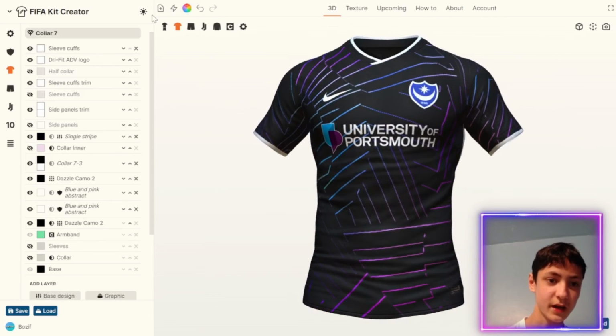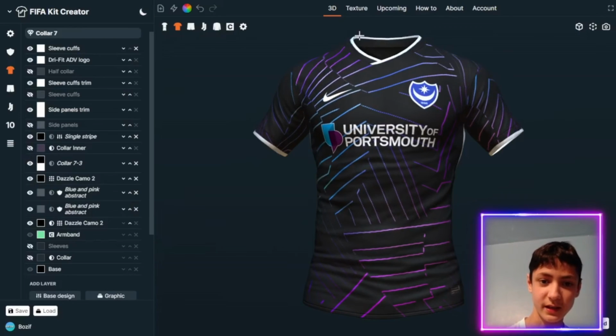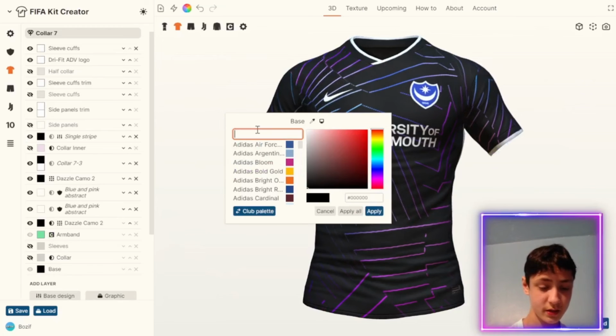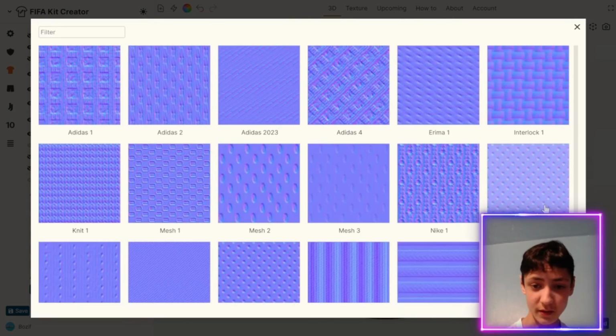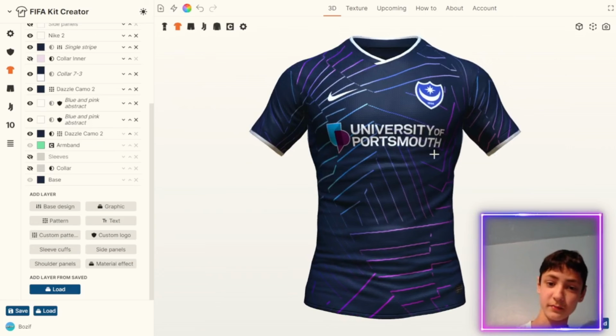Basically continues the main colour, which you can see more obviously here. Next I'm going to make the main shirt navy. I think I could change the shininess and metalness, have a material effect. Now there is one complete Portsmouth third kit, I suppose, not a home kit, but anyway.